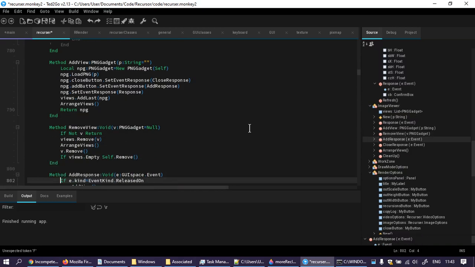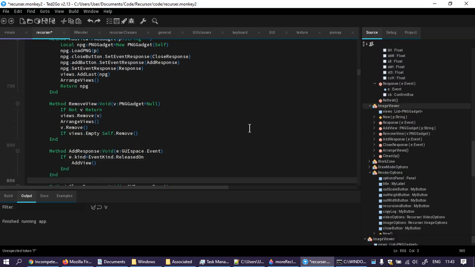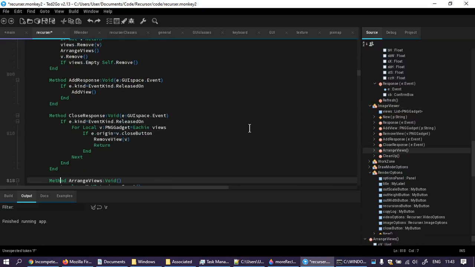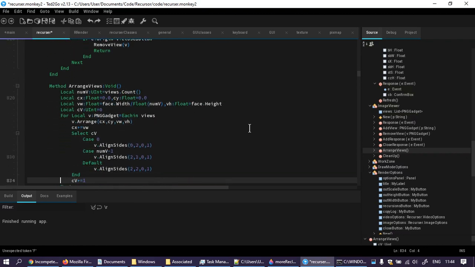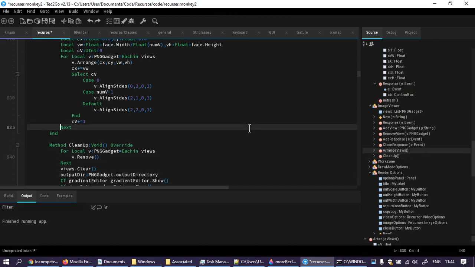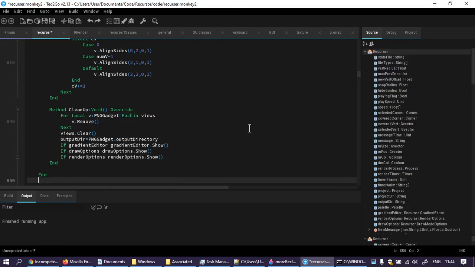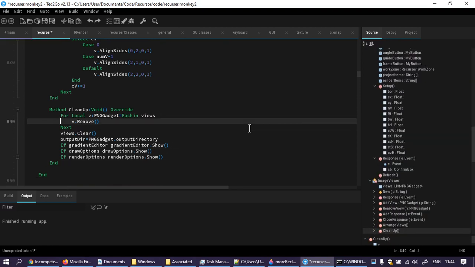I don't need to return it anymore, but anyway. Arrange views, each in views, v-arrange, clean up. How have I managed to make this go so strangely wrong? View, remove, views, clear, pick directory is this, gradient editor, that, show.